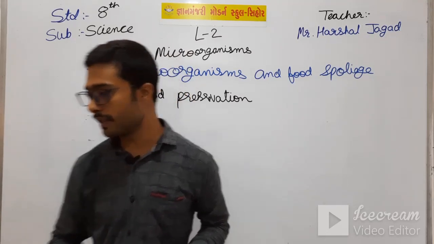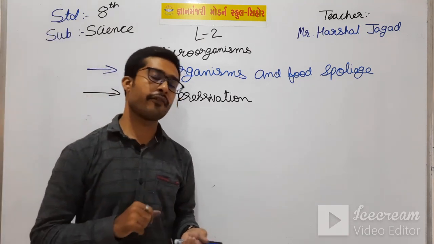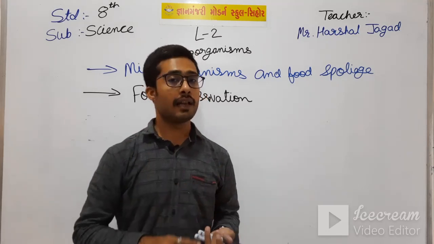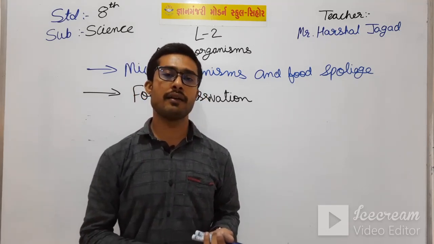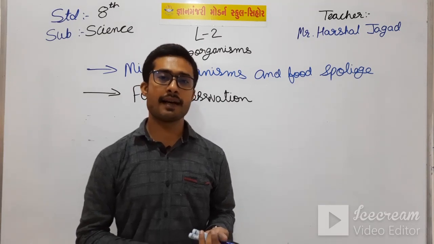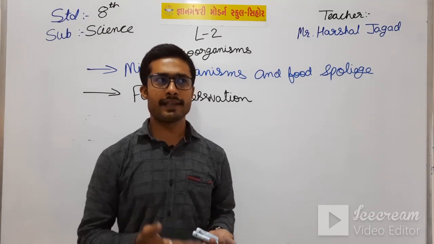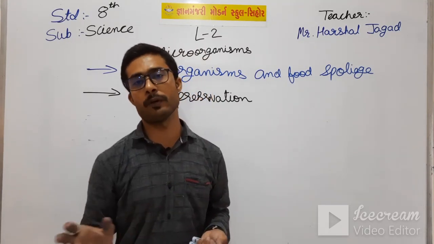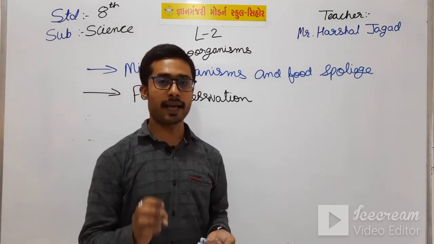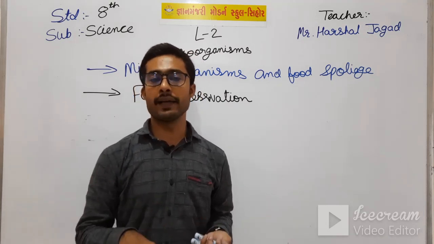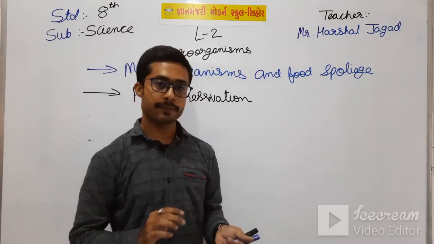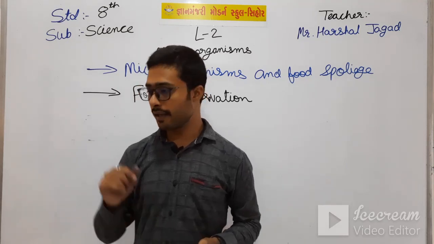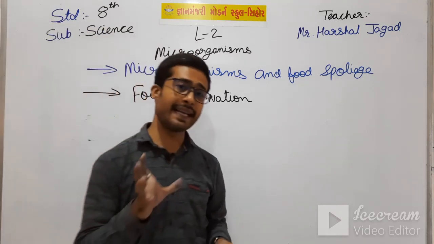And then we have studied refrigeration and freezing. If we put anything in the fridge, like I have told, when we bring vegetables and fruits from the bazaar, after washing we put them in the fridge, so the microorganisms do not grow in it. If we put them outside the fridge, then the microorganisms will start to grow. Okay, and then we have studied adding chemicals.